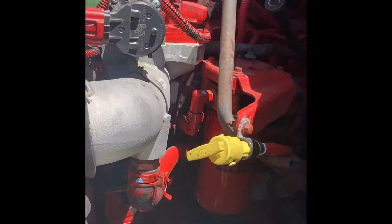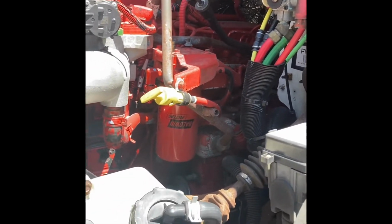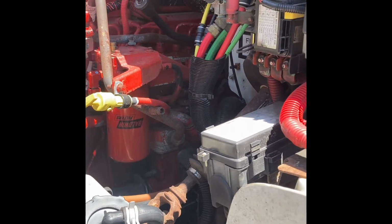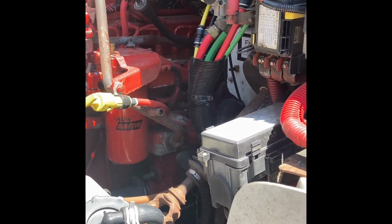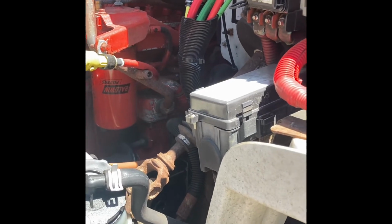On the tip of this dipstick, it's going to have a cold indicator and a hot indicator. When you check it cold, it's supposed to be when the truck is off. Now, I've noticed that it does have it on there, and then when it's running hot, there's nothing on the stick. So I don't trust it. I don't use it. Whenever I check it, if it's too much on there, I disregard it because it just came out of the shop.